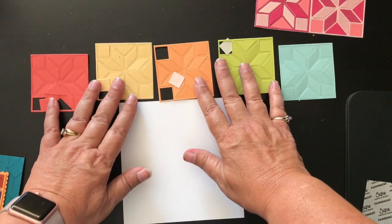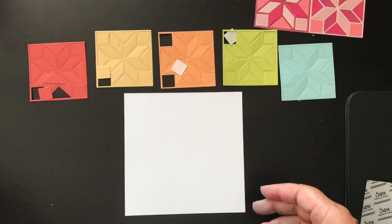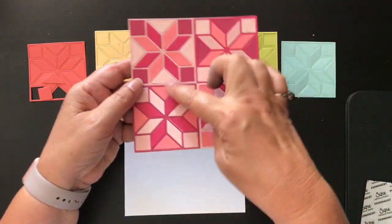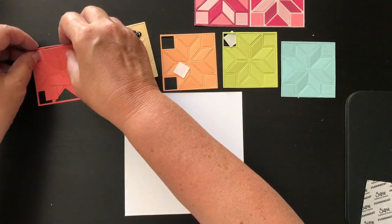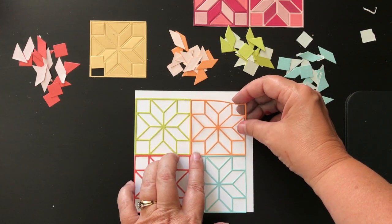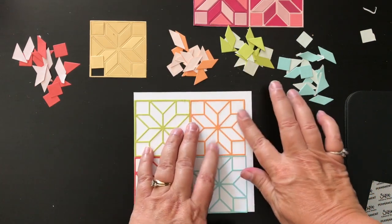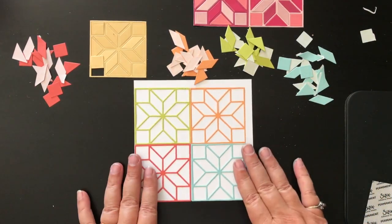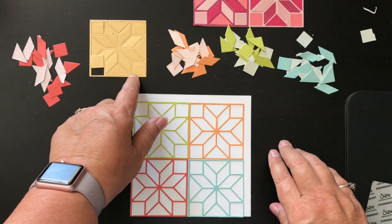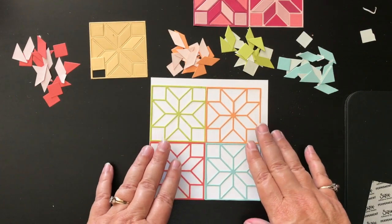So what you need to get started too is just a piece of scratch paper. This, for me, is just Whisper White, and you're going to choose 4 of these that you're going to use to make the squares here. So just pick any ones. So as you can see, I peeled off the back, and I've started creating my square by placing just the outlines down. And because they're adhesive on the back, it's just very easy to do. And I've still got my piles of all my pieces, and this outline I will use when I make the coordinating card or gift piece that I'm going to put with it.